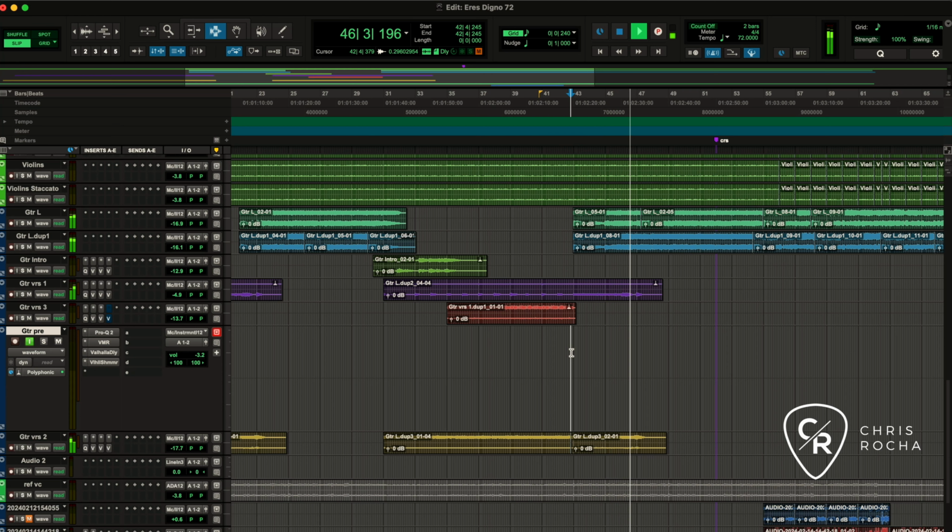So I want to stack now all the different melody lines and all the little bells and whistles that are going to put the song together. And I'm a huge sucker for slides. So I have a slide here. On this song, I wanted to put something a little mysterious sounding on the pre-chorus.